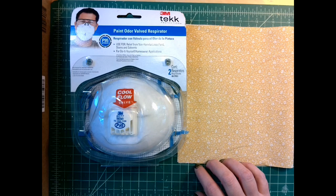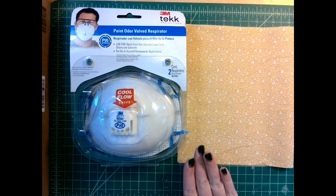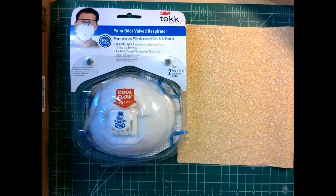We're directed by your local government, because the surgical mask is not designed to provide a barrier between your respiratory system and all the viruses and bacteria, right? What keeps you away from those viruses and bacteria that are being sneezed and coughed in the air is social distancing, because not everybody knows they're sick yet, or they're putting it off, maybe they think it's just allergies, or they think they have the flu and not coronavirus, or whatever. So just keep that in mind. This will be an extra layer of support for when you have to go grocery shopping, you have to go get your medicine, you have to interact with people. But it's by no means the best way to keep from getting sick.